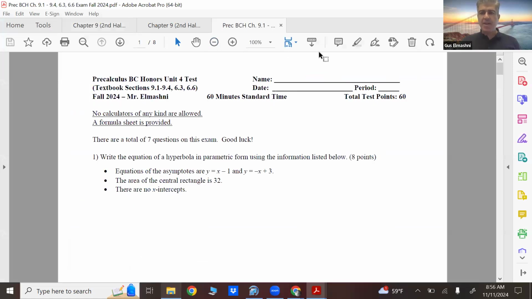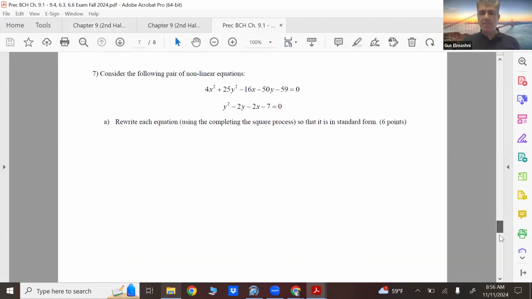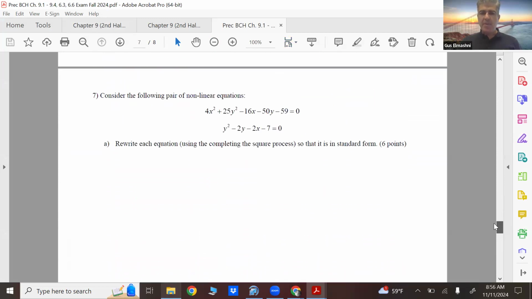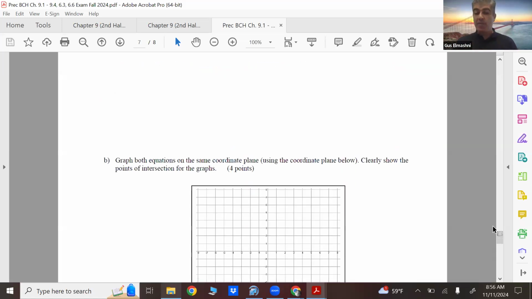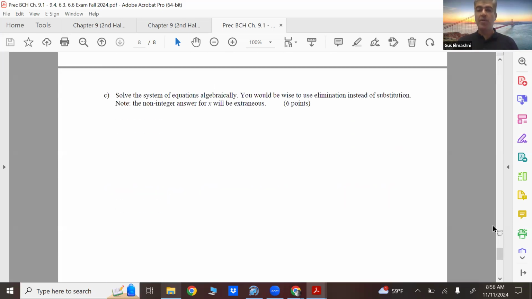My intention was that number 7C would have factored. And I think what had happened was I intended this to be plus 16x. I originally had a different equation that was a little bit shifted more to the left, but the quadratic was really nasty. So I changed it up a little bit to make it more tolerable. But I forgot to change one of the terms. But if you did rewrite correctly and you did graph correctly, you would have had a parabola and ellipse that don't touch. So you should have anticipated no solution. But regardless, I'm gonna give everyone full credit for 7C, just so you know. Everyone gets full credit for it.